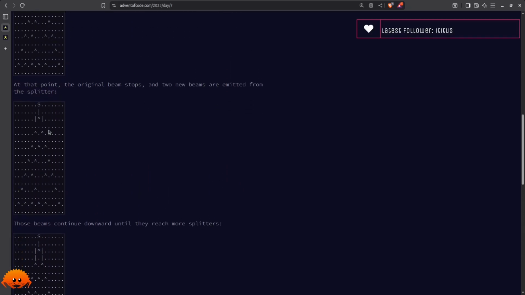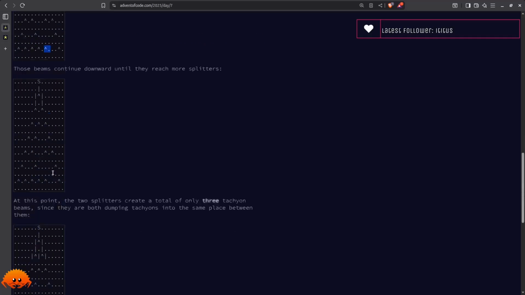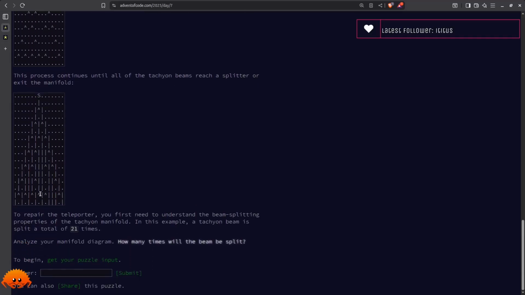Then let's go back up. Here, down in this position. Yeah, this is better. Down in this position, this beam and this beam will now, in the next situation, the first beam will split on this splitter and go to the right, while this beam will just go down.